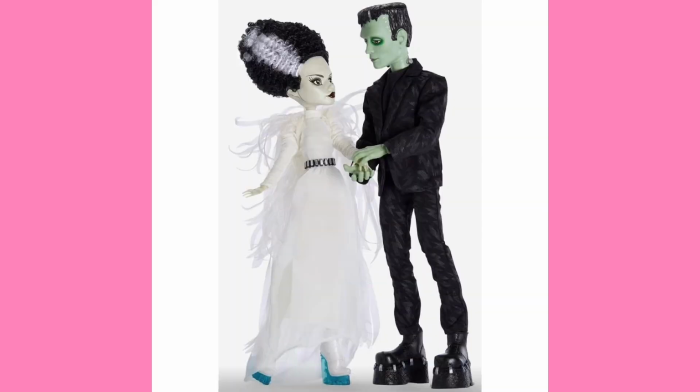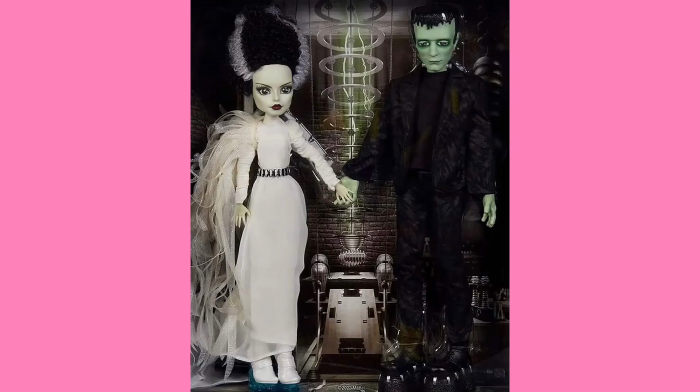So here is how the dolls actually look. And right off the bat, I'm honestly very impressed with the way Frankenstein himself turned out. I saw people speculate if this pack was going to happen, that most likely they would use Slo-Mo's face mold for him, because Slo-Mo's like a zombie. Makes sense. And I think that's what they did here. They might have modified it a little to give his eyes kind of like that half-closed look, and I think it's really cool. But when I look at the Bride of Frankenstein, all I see is Twyla.